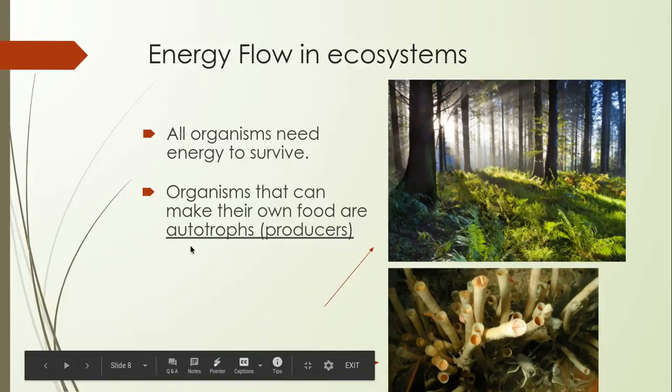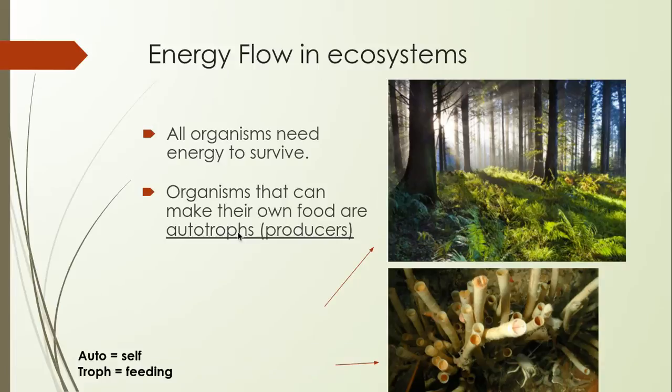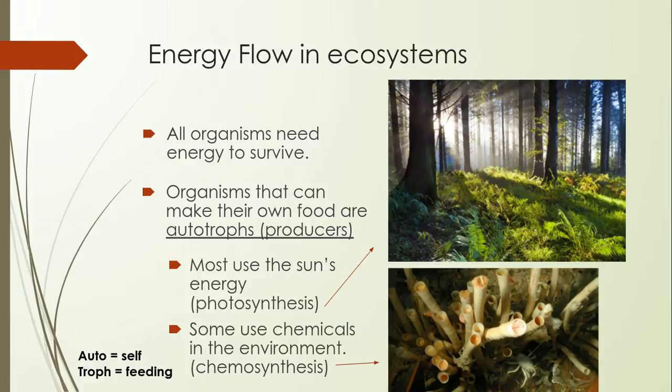So if we look at the word autotroph, auto literally means self, and troph is to feed. You can see in the bottom left-hand corner there. So these are literally referred to as self-feeders. They're producers. And that's because they can do something pretty awesome called photosynthesis, right? Photosynthesis is just the ability to capture the energy from the sun, which is the main energy source for the entire planet. Producers can take that energy and use it to take inorganic molecules and rearrange them into organic molecules that they can use for food, basically sugars. They can make their own food.